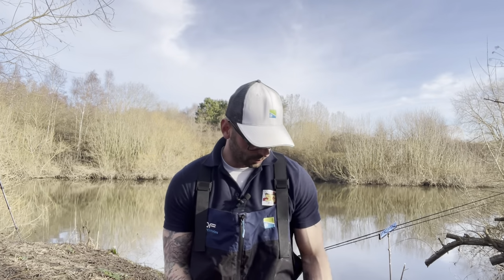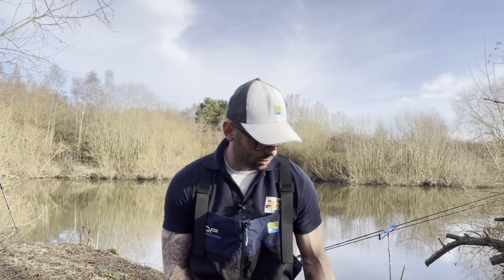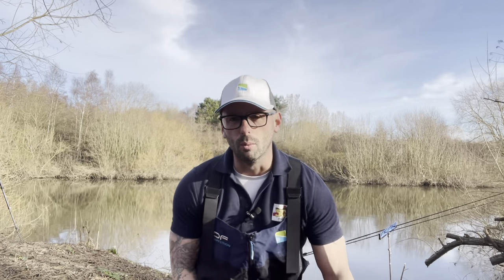So join us on the River Don at Denby, another run through the ground bait mix we're going to use today, and what I'm going to add.